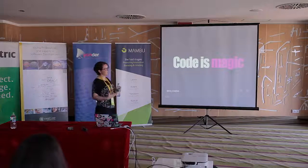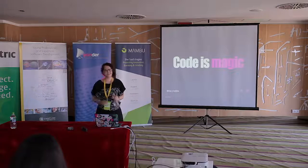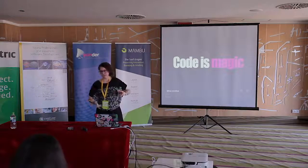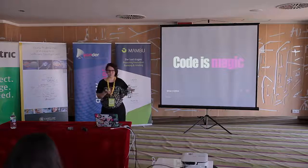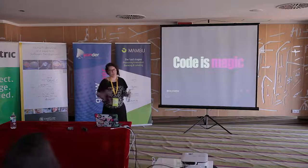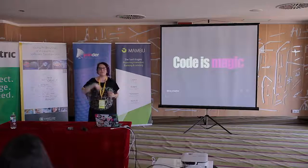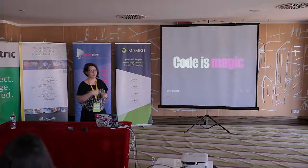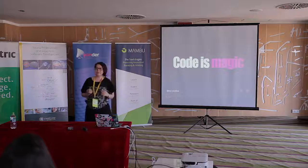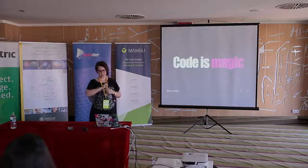That is the magic of code, and that is what I try to keep alive in my daily programming work, so that I still feel excited about my job and it doesn't become a drag. In our day-to-day work, we open up the issue tracker, we see bugs and features, we take the top one, code it, submit a pull request, it's merged, we pick the next one. In order not to get into a rut, I like to keep the magic alive by doing stuff with code that it's not meant to be doing.